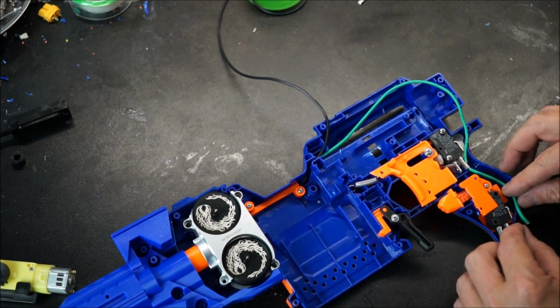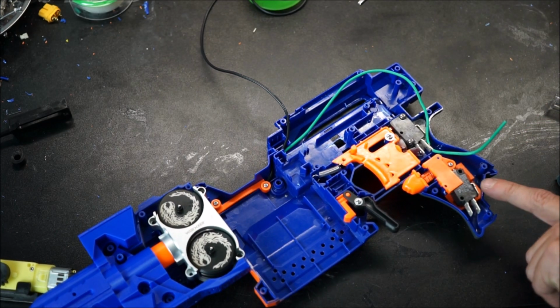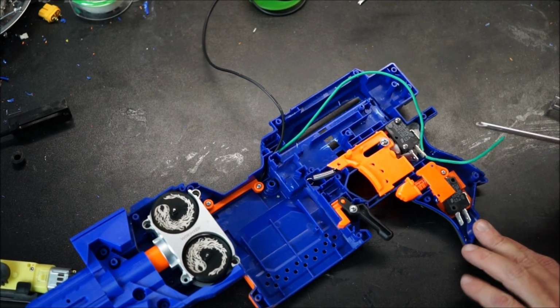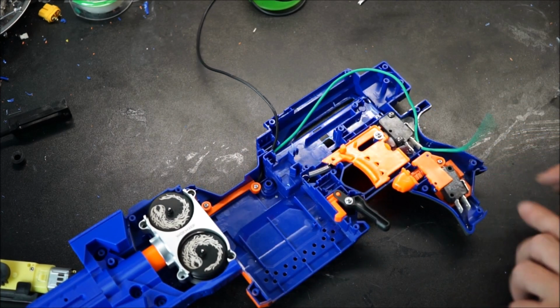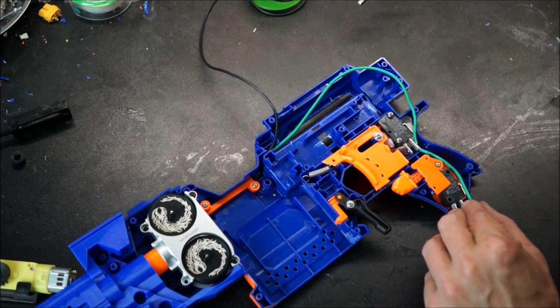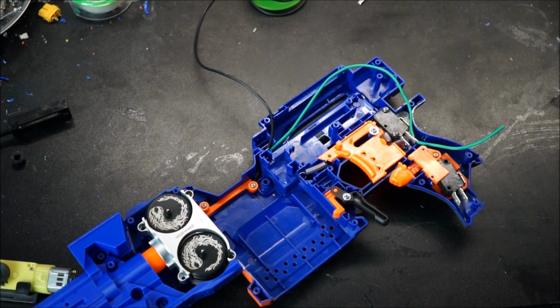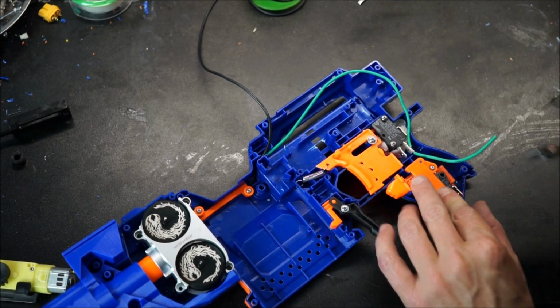Take it, kind of route it around the bottom of the blaster and connect it to the common. Again, this one on the rear right here. It doesn't really matter, you can connect it to the common or the normally open, but since we're a little short here, we're just going to go right to the common. So what I like to do is take my tab on the common and just bend it open a little bit.